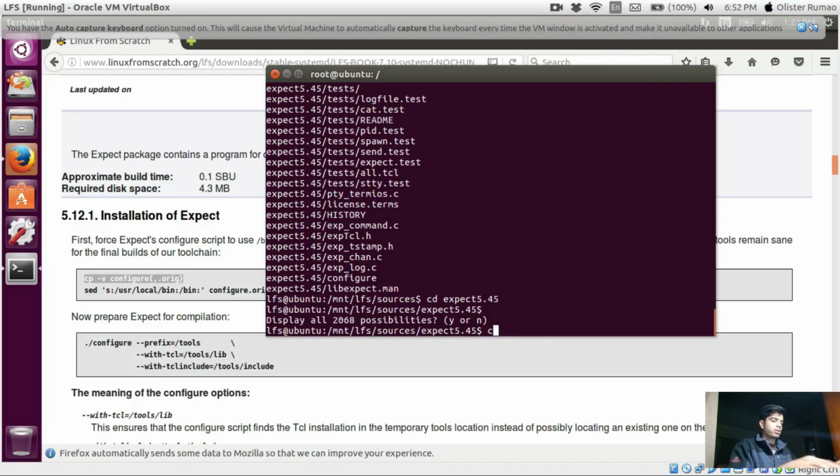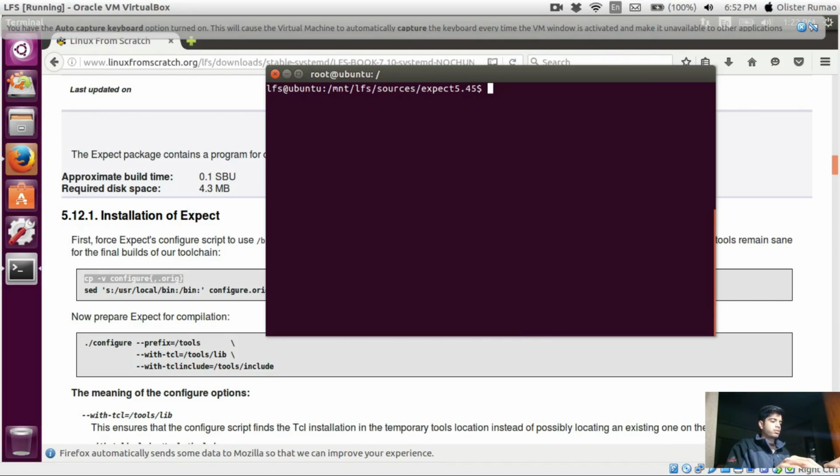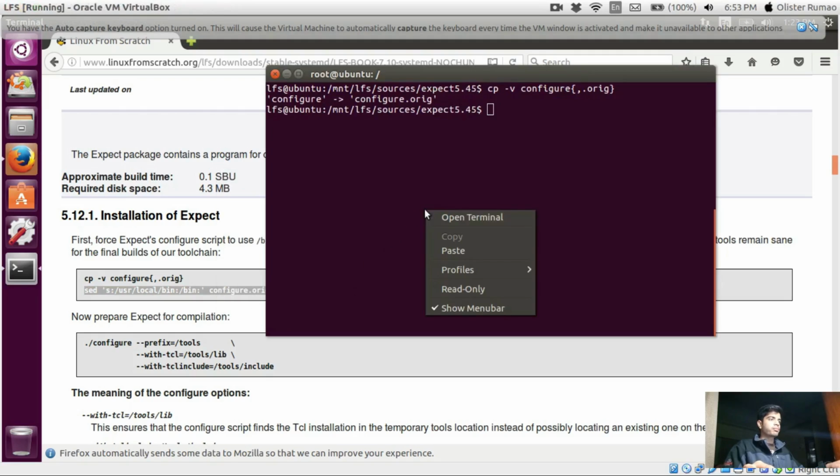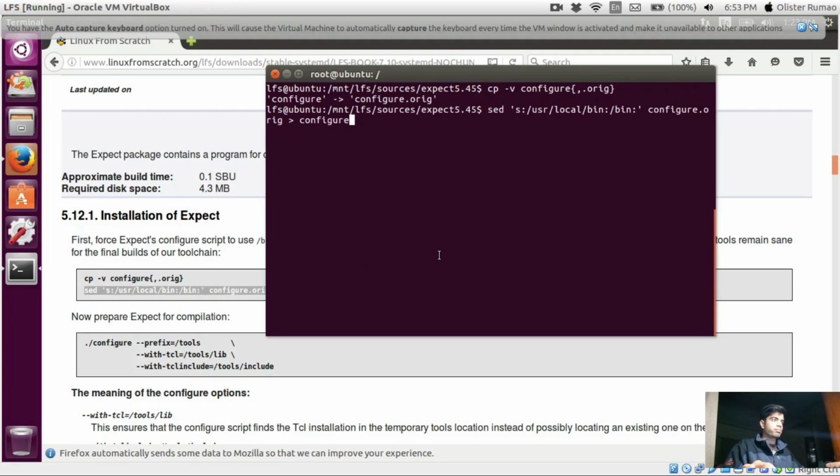No, what am I doing? Clear. Okay, so the configure file has been copied to configure.orig. Now we are going to search for this string in configure.orig. What they have done is there is a standard configure file, and we just want some content of it.